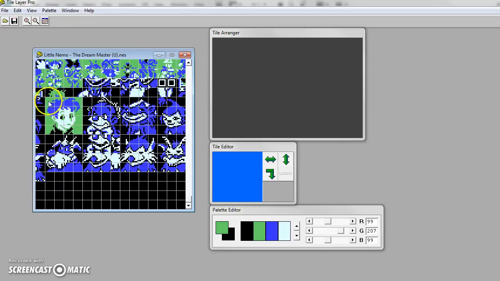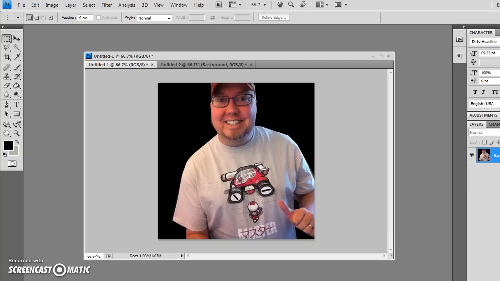Here's how you do this. See how big they are? They're 8 by 8 pixel squares, and there's four across, four down. So you figure 32 pixels wide, 32 pixels tall. Got to keep that in mind. So find the picture you want to use. This one, it's already squared off.